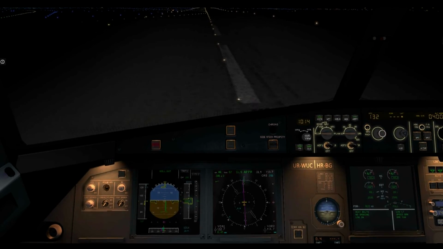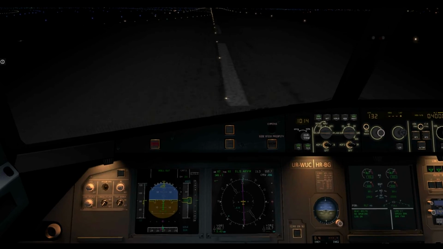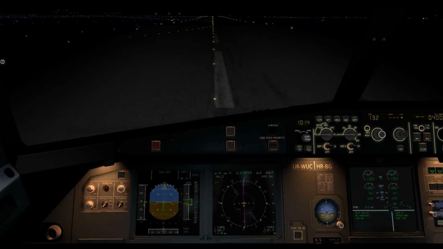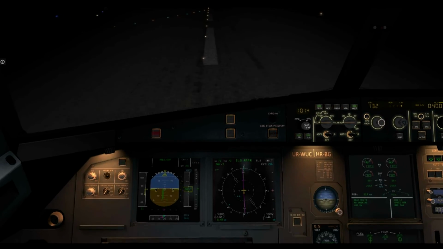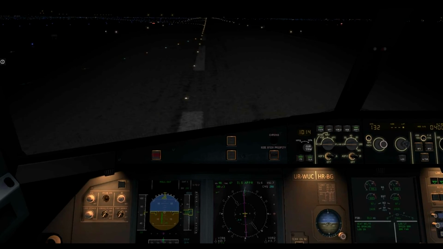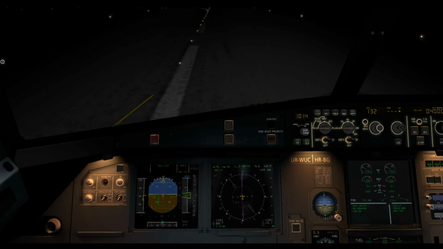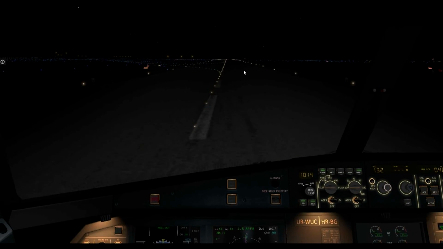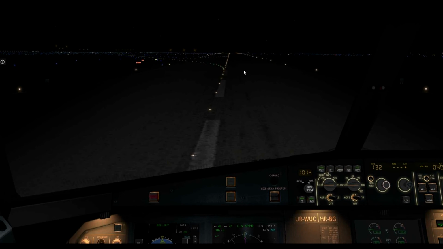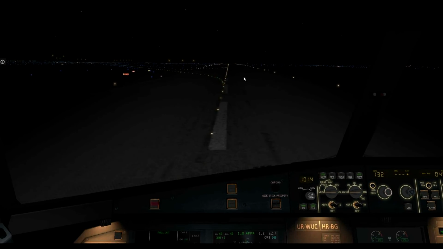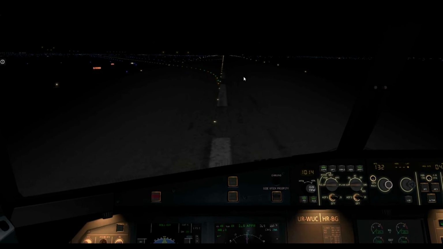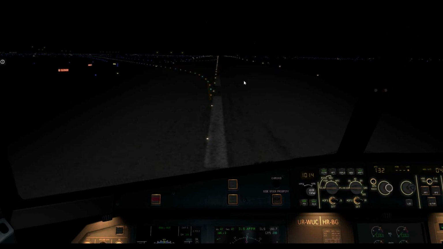I'm not sure what's going on there, what all this noise is about. 70 knots. Okay, that's something. Oh, the auto brakes. I'm not sure I have the auto brakes. Obviously a bad thing.